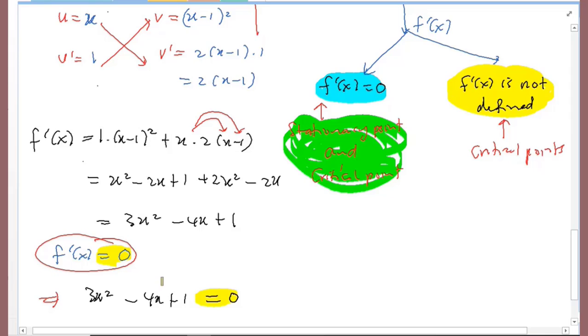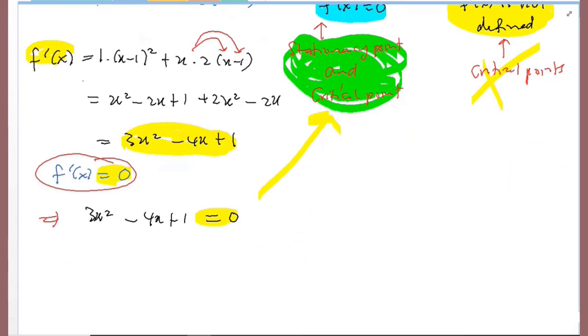Why? Because you want to find the critical point, and at the same time this is a stationary point. So it's 0. This one does not involve the critical point only case, because f prime of x is a polynomial, so there is no denominator. All of this f prime function is defined, so there is no point where it is not defined for this question.